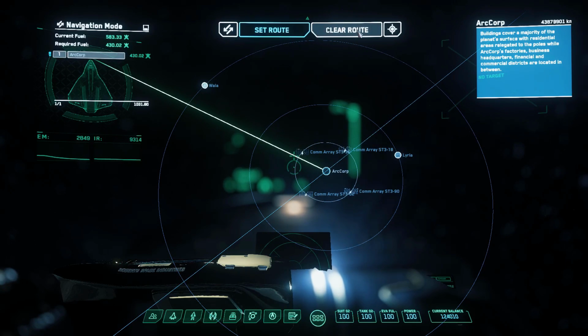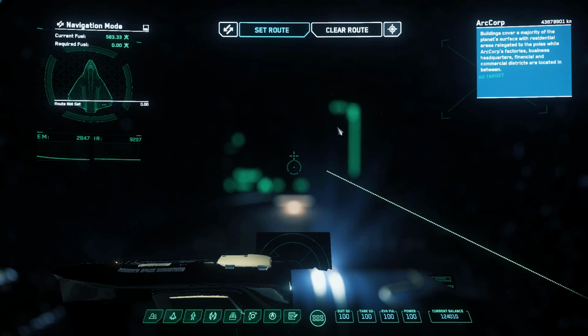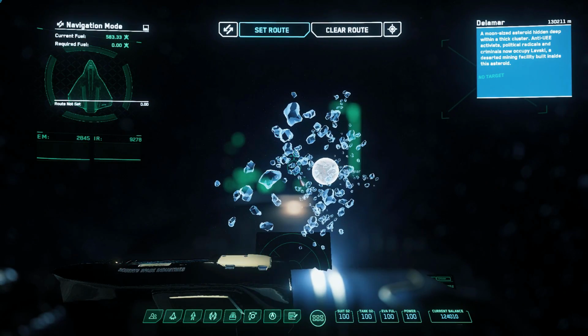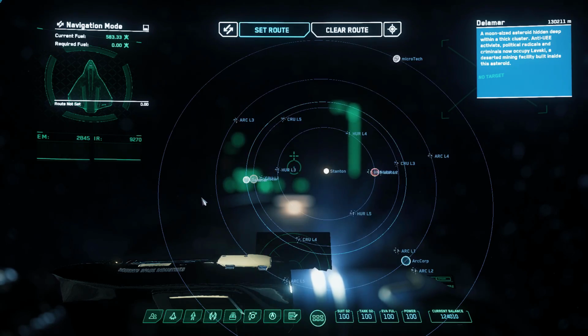To quickly zoom out, double-click your right mouse, and if you want to zoom in on another planet or area, double left-click that location to zoom into the local scale. It isn't the prettiest navigation map by any means, but it is functional if you know how to use it.